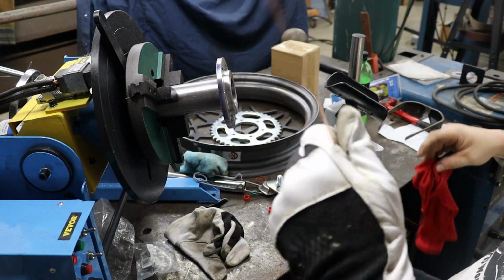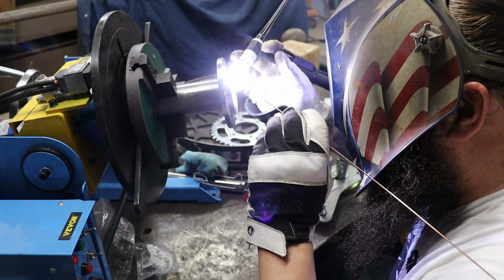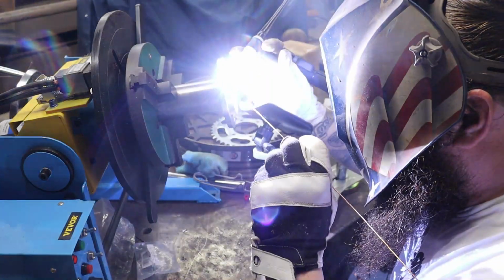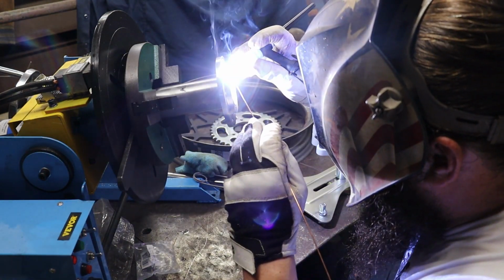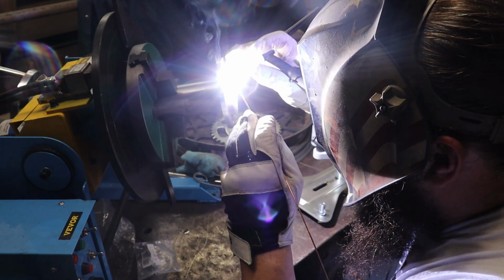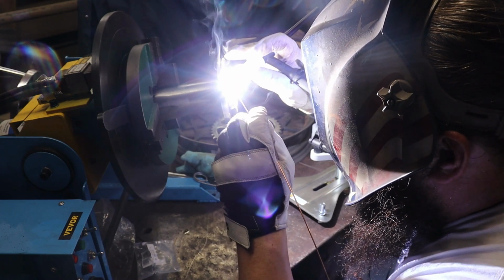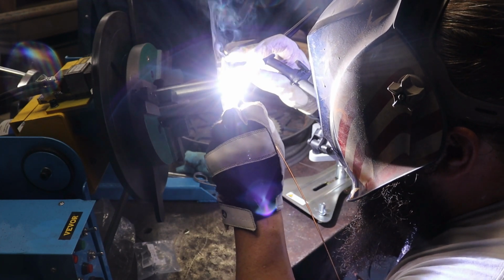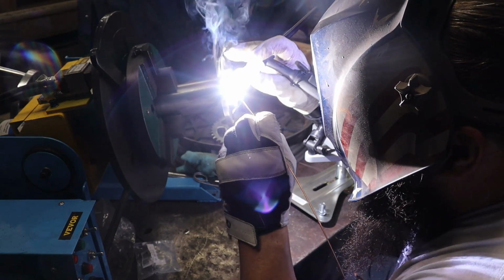It's the first time me using the welding positioner, so it went a little bit herky-jerky to get started. It's a little tricky using the TIG pedal and using my other foot to turn the positioner on. There is a way to wire this positioner into the welder, so I'm going to have to dig into that a little bit more. But overall, real happy with how it worked out. Definitely made this job easier and got us some cleaner looking welds than we would have got without it.